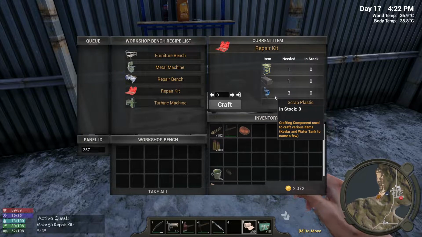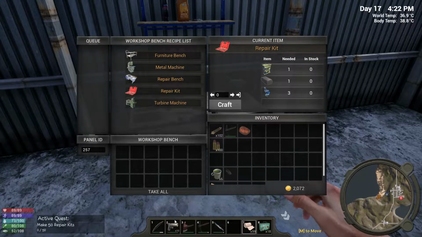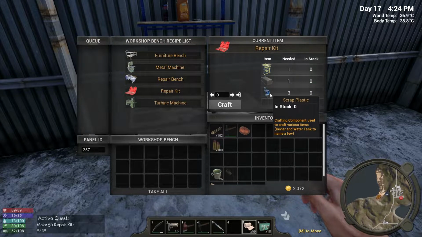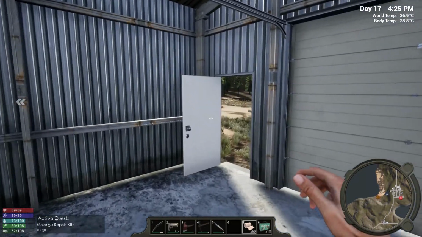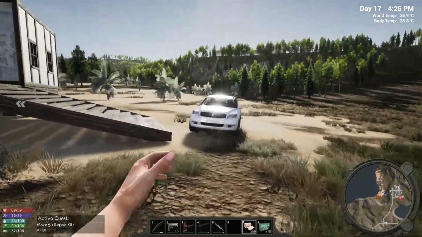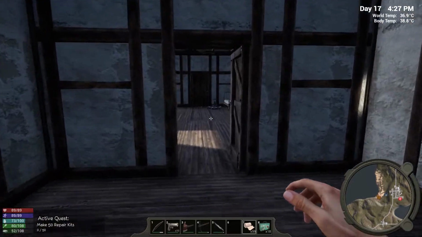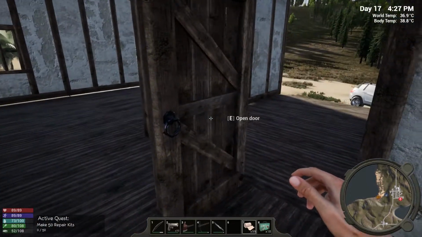We need three plastic, so we're going to need 150 plastic to be able to complete this part of the quest. So that's going to take a bit of time. It's definitely going to take another trip over to Skull Island. I need to wait for it to respawn over there.